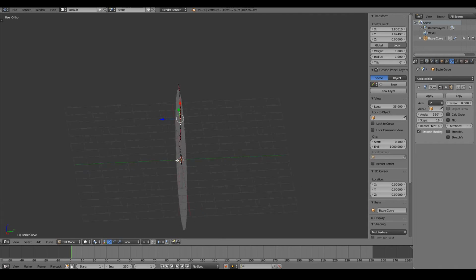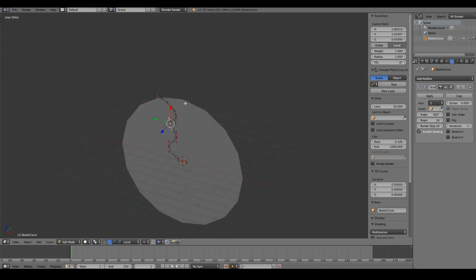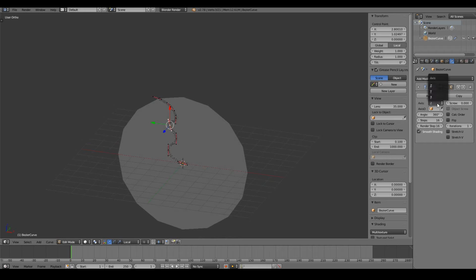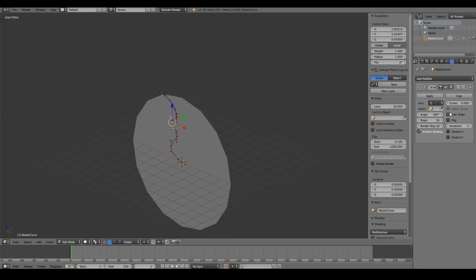Remember how it was flat on the ground and then we rotated it upwards? So our Z axis also followed and moved 90 degrees. So we now have to change the axis according to the global axes. Since the screw modifier always works in the local axes, we just have to obey their law.